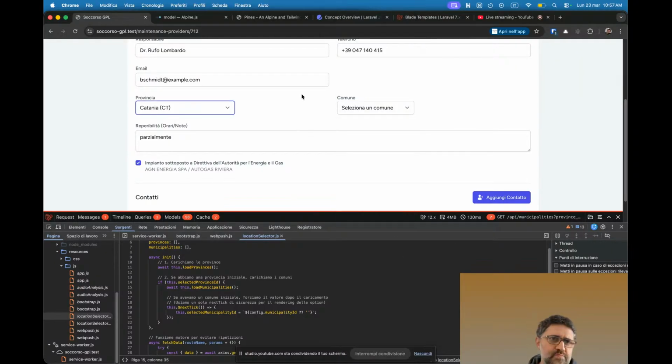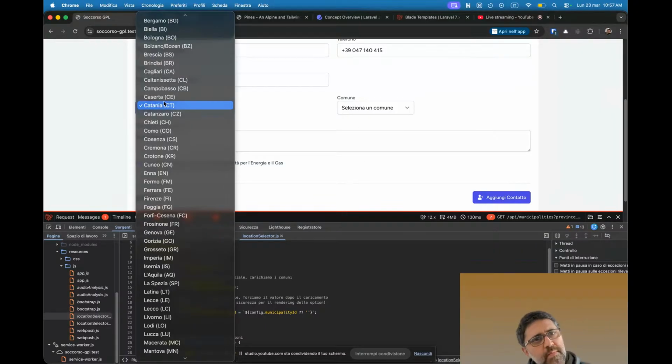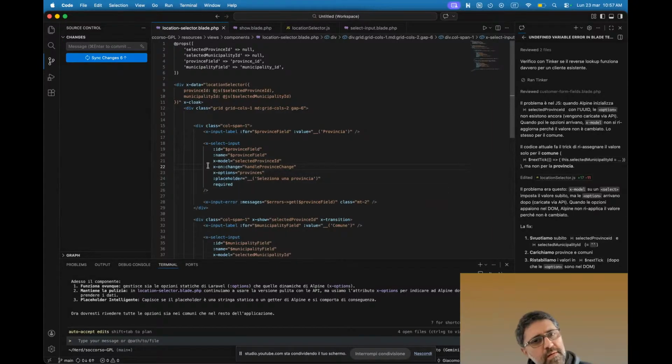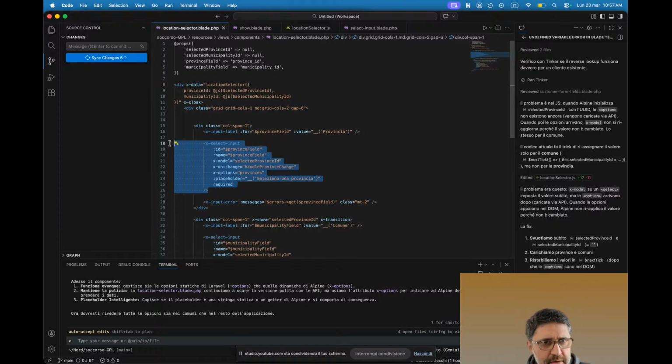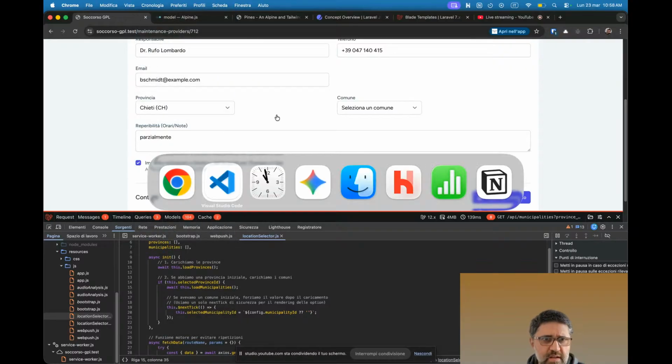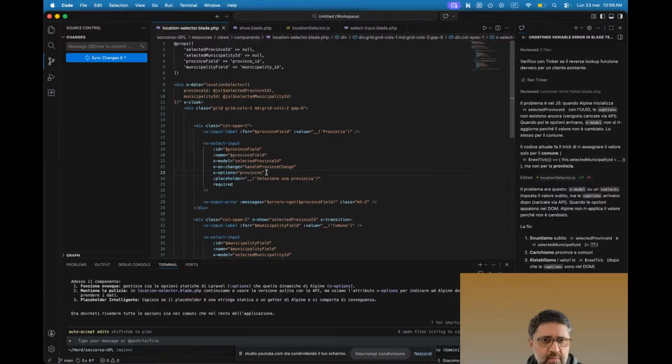So we have to work a bit on this. I worked for almost 2 days on this select drop-down, but it's not working. I found some errors. I worked with AI tools, but I received errors.